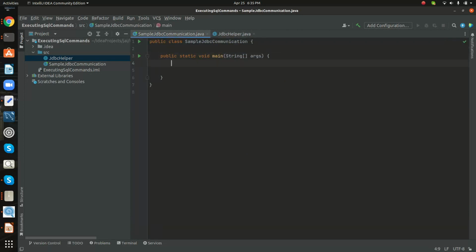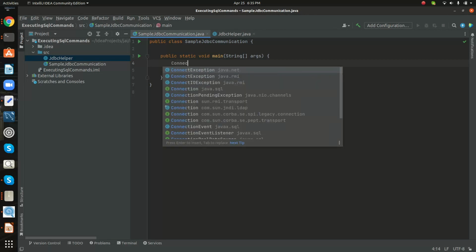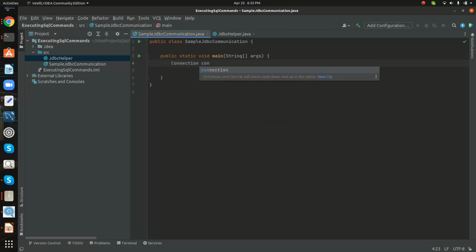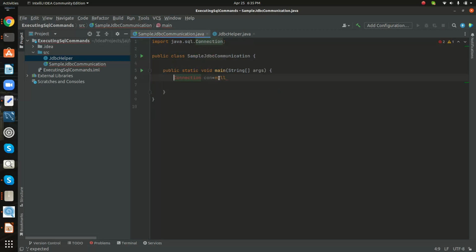Over here now this is our main method. Right here, first we need to get that connection. For now I'll keep that as null. I'll just declare that one. You might ask why I'm declaring it as null, why I'm not calling the method. Because I need to close it in my finally block, that's why I'm declaring it outside, so that it will be accessible. I'll go deeper, you'll understand once I explain.